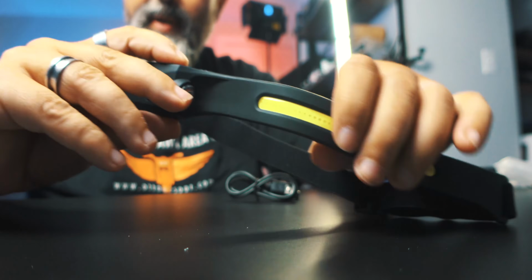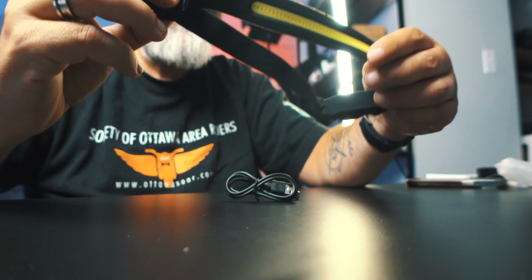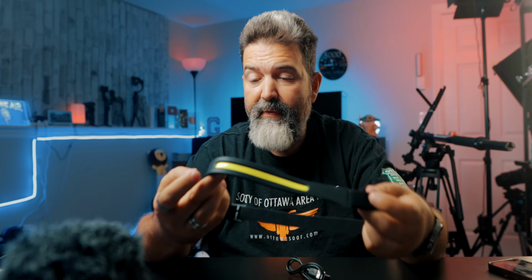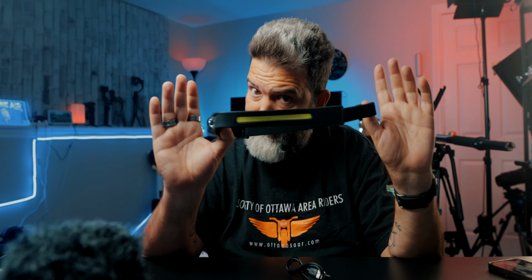cool. I love the brightness. You guys can't necessarily see that, but that's sweet. Okay, we're gonna take this outside as soon as it becomes nighttime. You guys see that? Oh yeah, that's good, and that is ridiculously comfortable. I could wear that for sure. Now, if I was working on my bike or anything like that at night when it was dark, I don't have to hold it. I just put that on. Ho ho ho! I like that. Okay, we're gonna wait for it to get dark and go check this out.